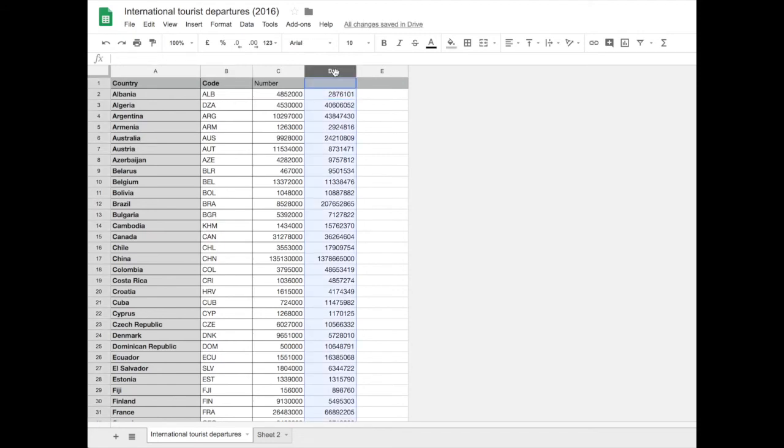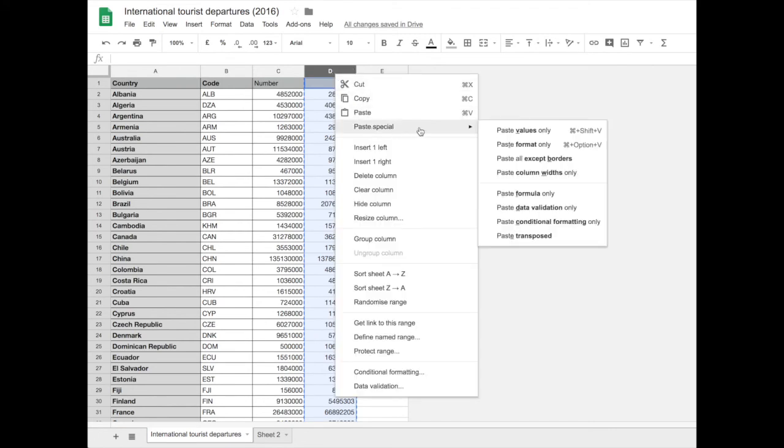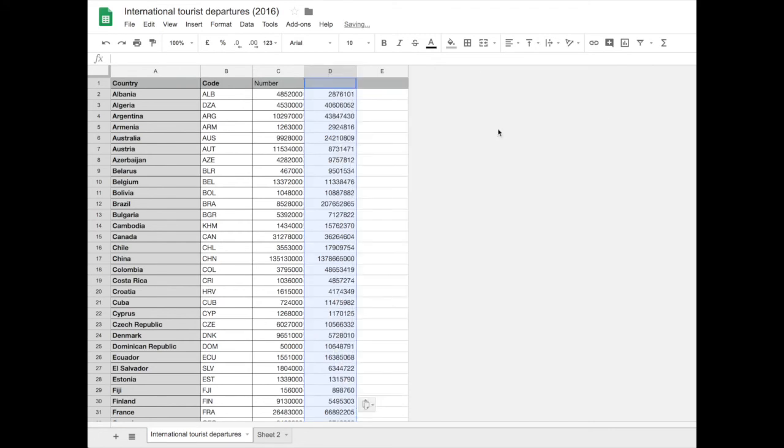Copy and paste that as values to make sure that we keep those numbers the way they are. Then add a column header called population. We now have all the numbers we need, so divide the number of trips by the number of people living in each of these countries.